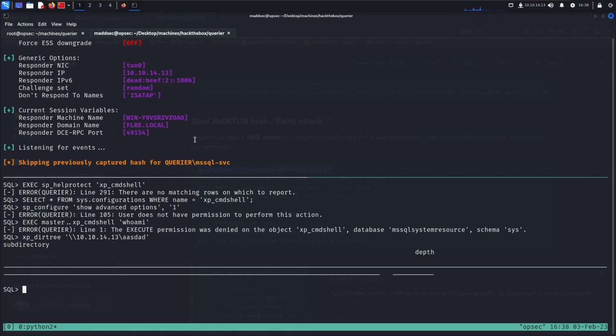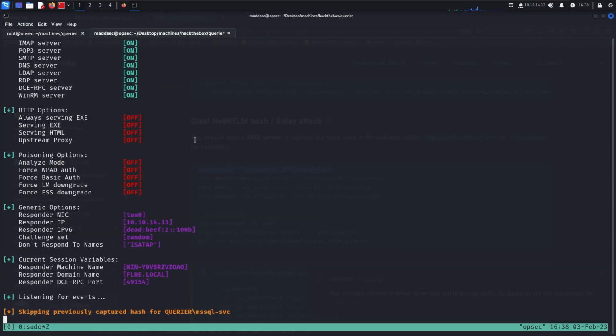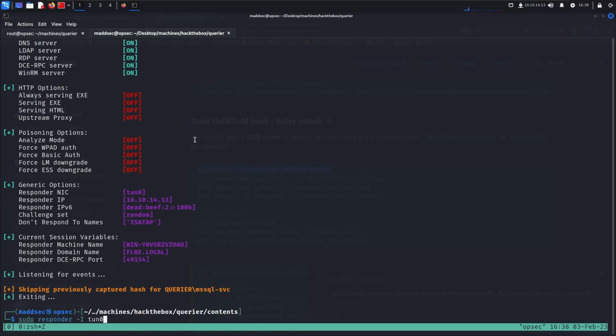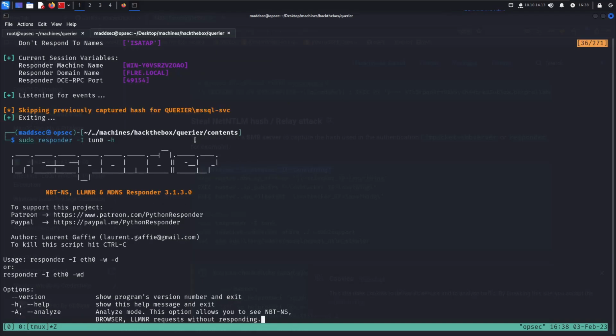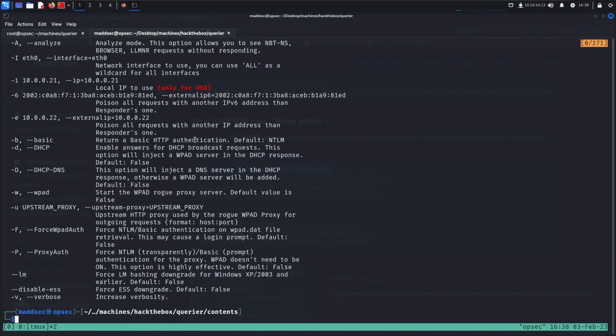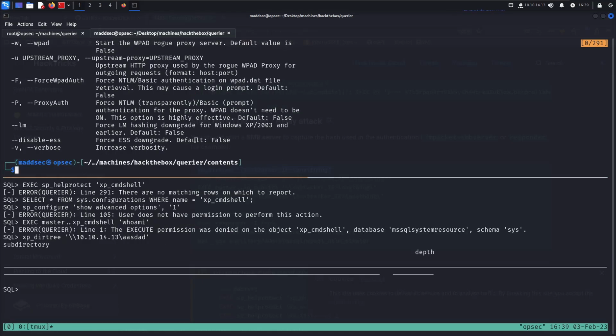And okay, so basically, since I already did the machine, it wouldn't show me the hash. So let me see what I can do in order to show it.